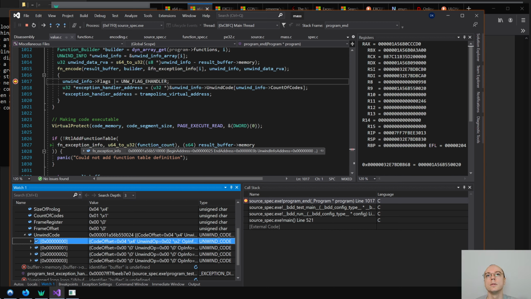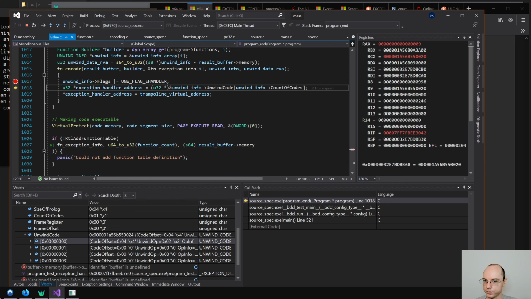I wonder if the handler always needs to be aligned to the right boundary. I don't know. So now we should have this 1 and 2 set to some, basically this should be 18 and this should be 0.